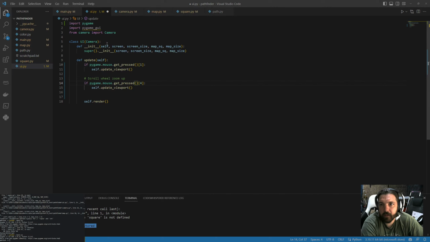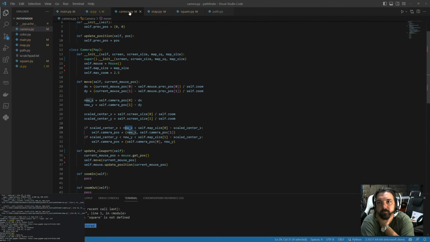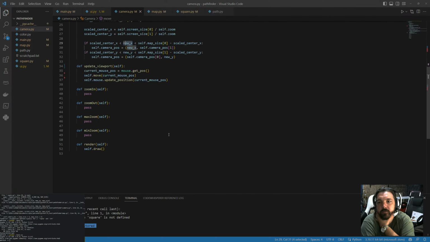And I believe before I had a, let me double check how I did this, because I know I had a single. Oh, you know what I did before? This is really interesting. I had a single zoom function, or actually I didn't even have a zoom in and zoom out function.